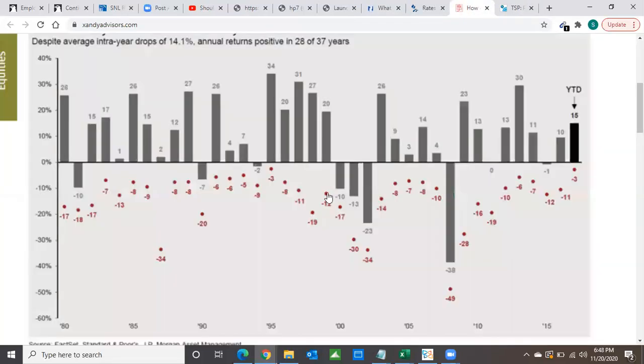I guess it's worth going over. The G fund is the only fund, in case you weren't aware, that is a safe fund. So those of you that are out there and you're 5 to 10 years out from retirement and you're playing it very risky, I mean, hats off to you. But the F, the S, the C, and the I fund are always going to be that up and down and up and down and up and down.